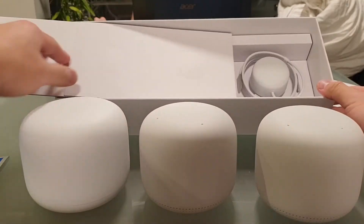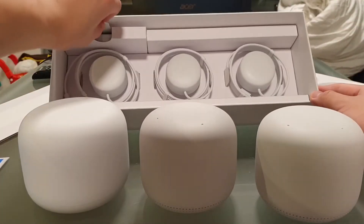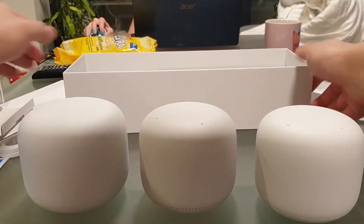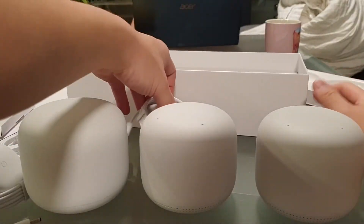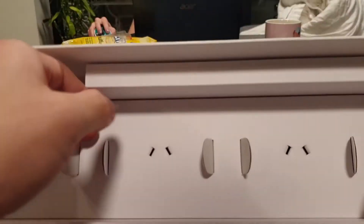There's a booklet there. Then we take off that first cardboard layer — very nice, hard plastic. There's some cloth material on it — that's interesting. Let's put that aside. And the cables — does it come with an ethernet? It might come with an ethernet cable so that we can connect to the modem. Yes, it does. And then this is the power adapter — excellent. Hopefully that's exactly the same as it should be, since it would make sense for them to be interchangeable. I don't think there's anything else left in the box.